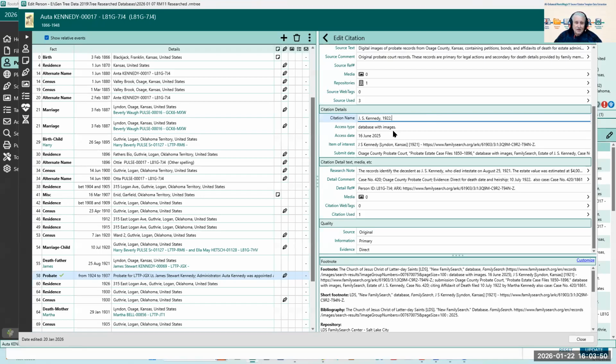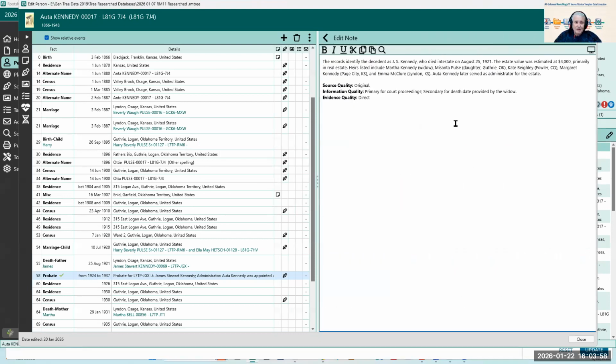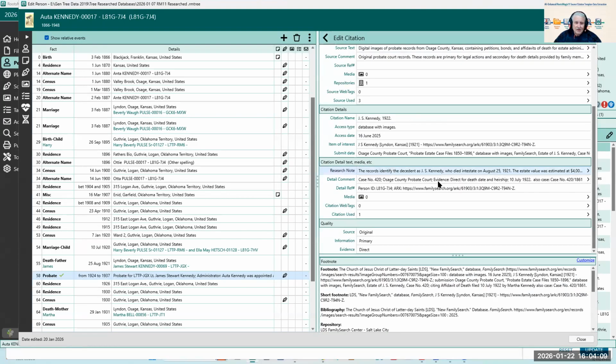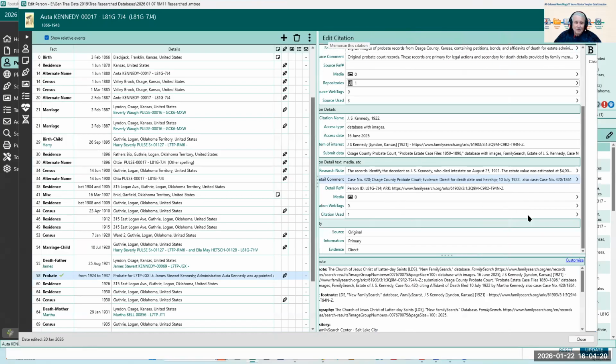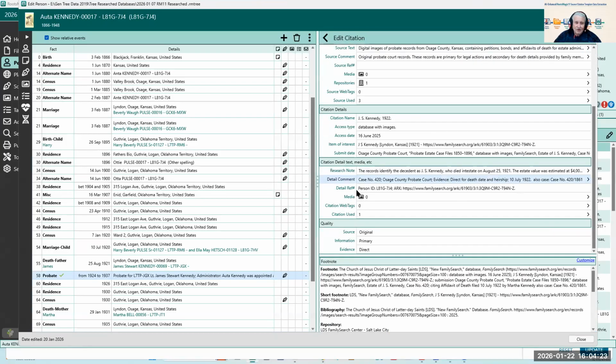Okay, and then the rest of the citation information was developed from those 58 pages. And so it provided. I've asked it to give me details on the quality information, and I'm putting that in the note part of this so that I have that. And it's two cases, for 420 and case 1861. I don't know how it ended up with two cases, but it took over 10 years, as you can see. Here's the reference number.